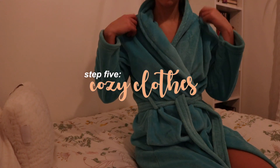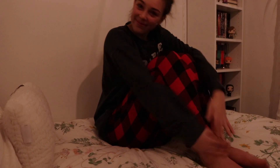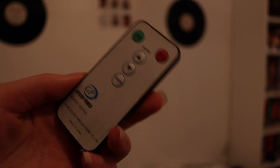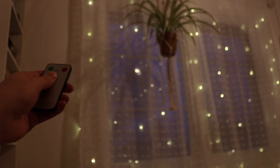The next thing I do is put on comfy, cozy clothes — I love being cozy, especially since I'm always cold. I'll throw on pajamas or comfy clothes. My next favorite thing is turning on my fairy lights. I recently got these curtain fairy lights from Kori — they're remote-controlled, which is great because I leave them plugged in and keep the remote by my bed. They have a bunch of different settings and look super magical and pretty.